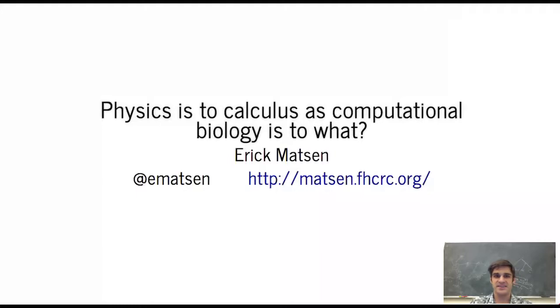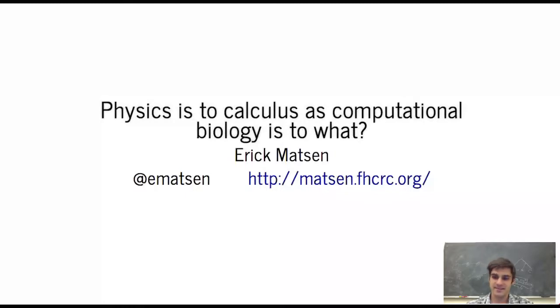The intent of this talk is to give an answer to this question. So the framework that I'm thinking for this question is, I think of calculus as being the natural way in which to express physics. By physics, I guess I mean Newtonian physics or electromagnetism and things like that. And it's not immediately obvious what this would correspond to for computational biology.